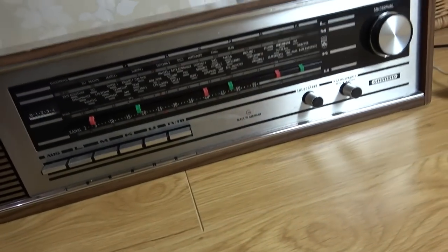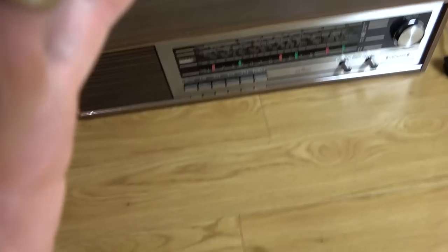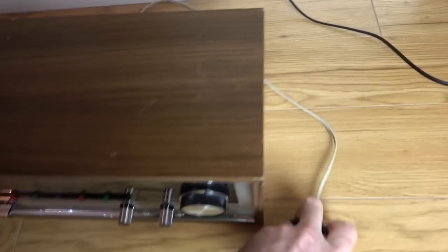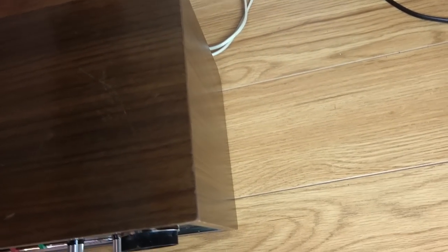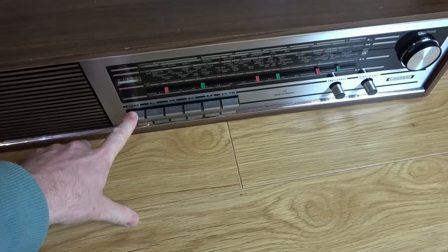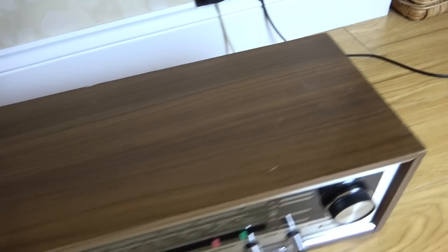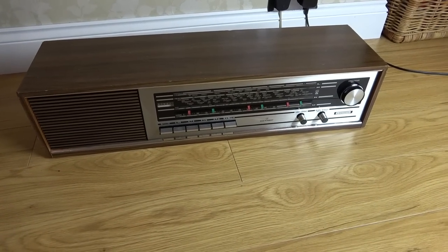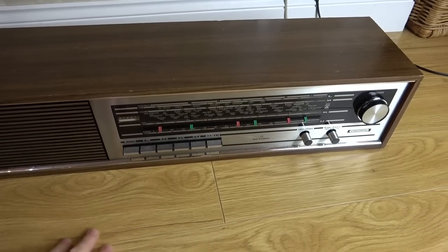Right, let's plug it in and see if it goes bang, see what it does. See if we're going to get any light out of it at all. I really don't know if putting 7 volts into a 4 volt one will kill it instantly. Right, we'll soon find out. Okay, so we're on there now. Is it going to light up or not? Ready? I hit that one to make sure it was off.